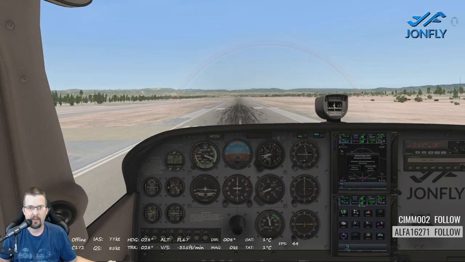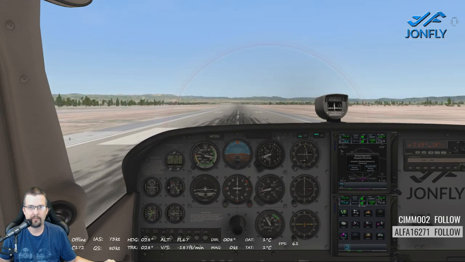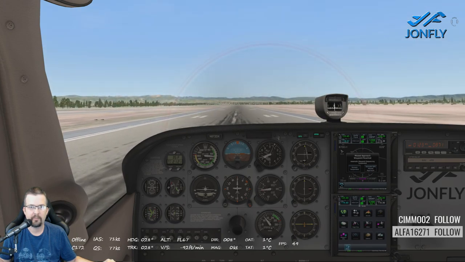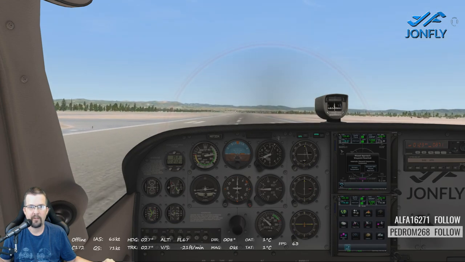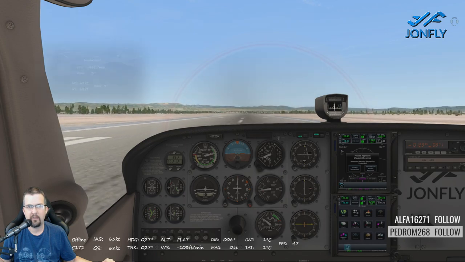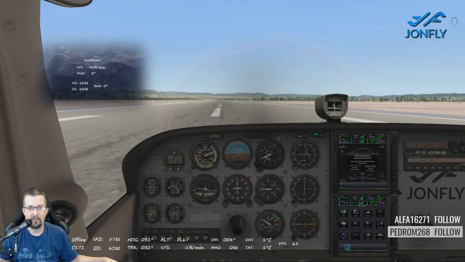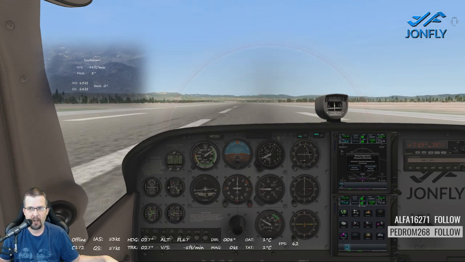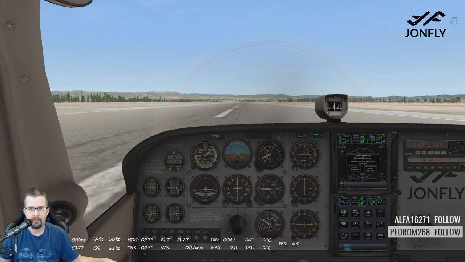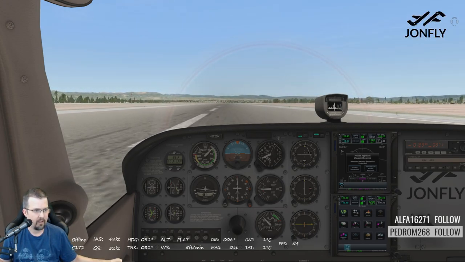All right. We're a little bit fast. We're a little left of center. But that's okay. Ooh, 94. Zero bank. Welcome to Durango. Put my flaps up.